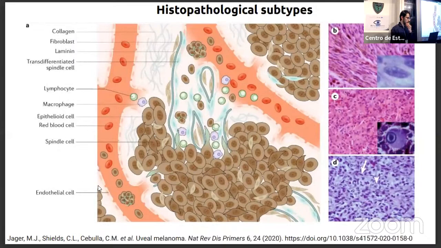I brought this image here to show that the cellular environment of the tumor is quite different. We can have cells with different shapes. So we can categorize here 3 types of histological subtypes of the tumor. So we have the spindle cell subtype, when we have more than 90% of the cells with this fusiform shape. We can have the epithelioid one, when we have more than 90% of this cuboid cell. That was the one of our patient and is the most aggressive one. And here we can have the mixed one, which is the most common, when we have both spindle cells and epithelioid cells.